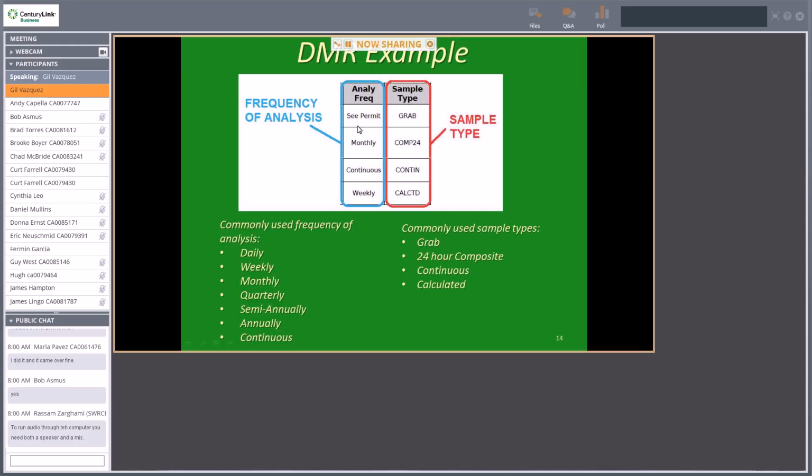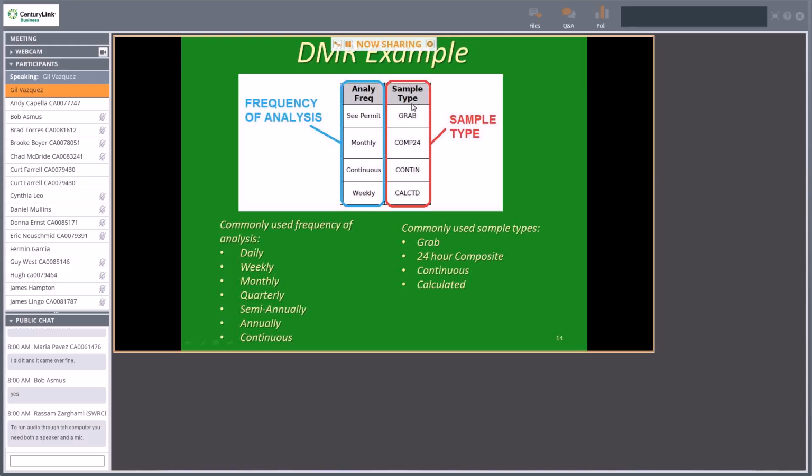Sometimes the permit allows you to choose your own frequency of analysis. When that's the case, US EPA codes the system, and it just says C permit. Now you can actually go in and change these if you like. If, for instance, it says monthly, but in reality you've been doing it on a weekly basis, you can go in and change that value, and Rassam will go into detail on how to do that.